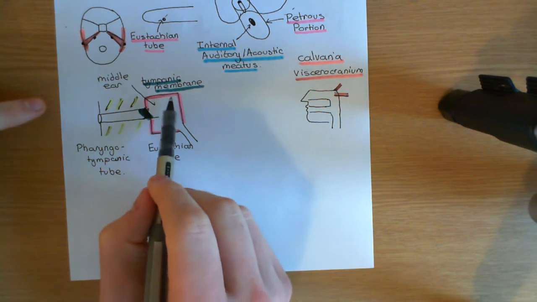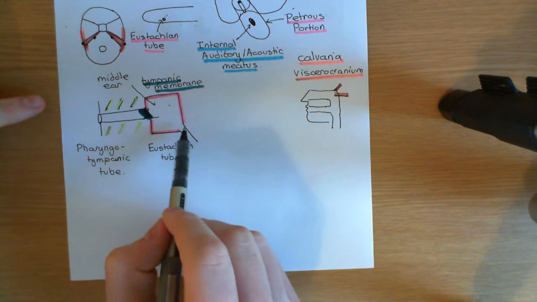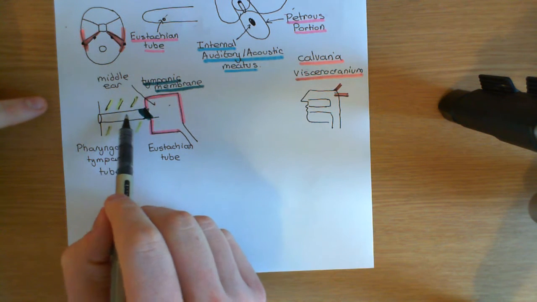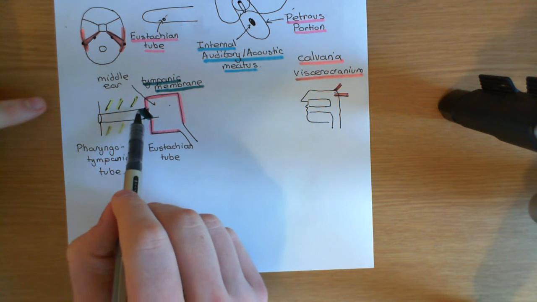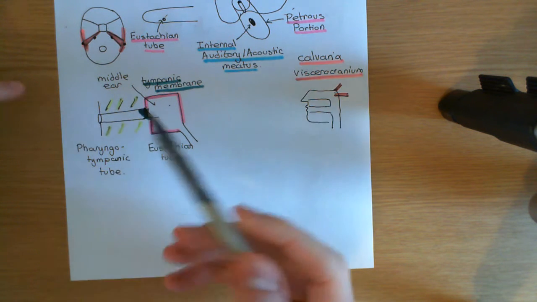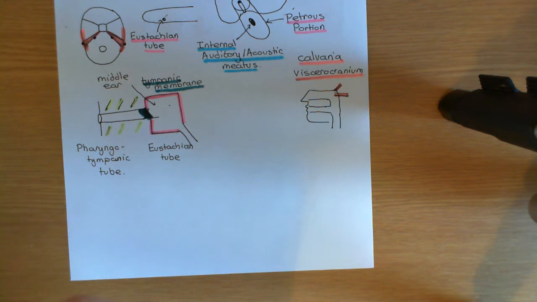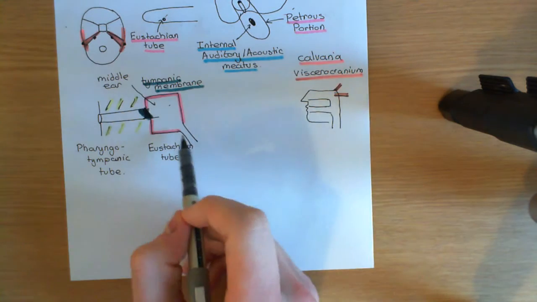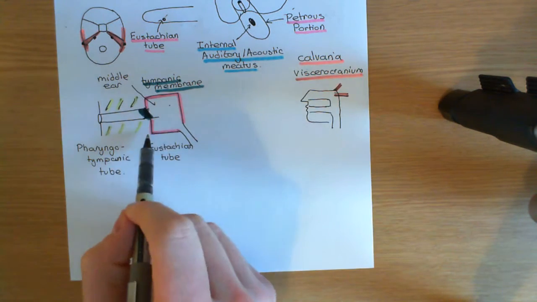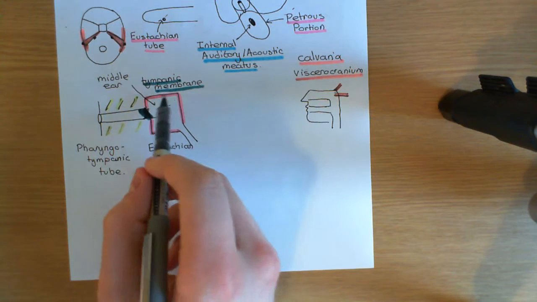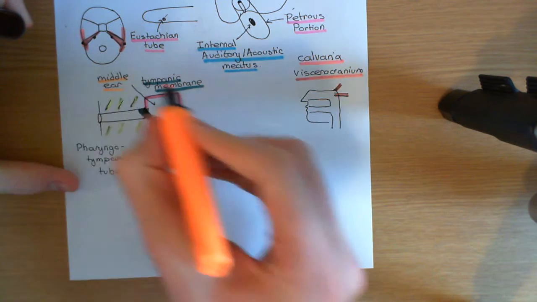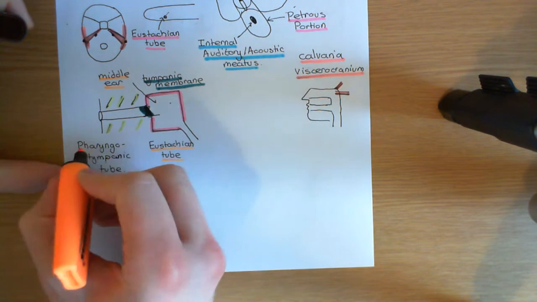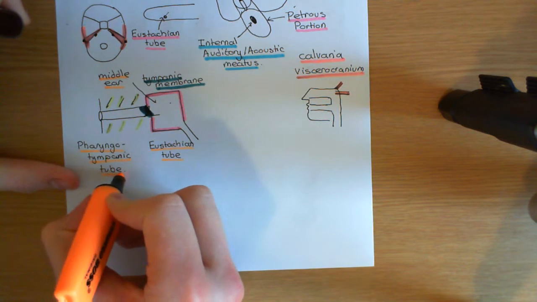We don't want the middle ear cavity to be completely sealed off, because then there's a risk that the pressure inside here might differ from the pressure here, which will create a transmembranous pressure difference across the tympanic membrane and would potentially lead to the tympanic membrane bursting because of that pressure difference. So the eustachian tube allows a connection between the middle ear cavity and the rest of the world, so that you can equalize the pressure in the middle ear to the pressure in the external auditory canal. That's the idea of it. Okay, so that's the connection between the middle ear cavity and the rest of the world, the eustachian tube.